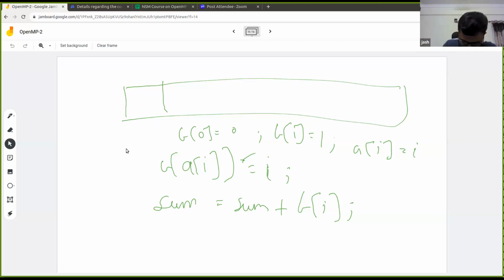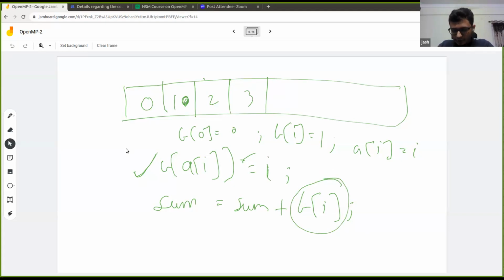So for each thread, it will initialize 0, 1, 2, 3, and so on. And then we are also accessing B of I only. So when each thread accesses B of I, let us say two different threads are assigned two different elements, they are not accessing some other element. This won't lead to the case where the same element is being read or written by two different threads in two different iterations, right?